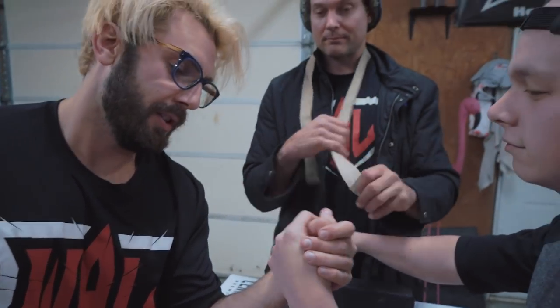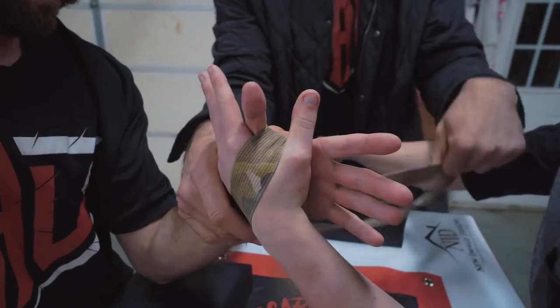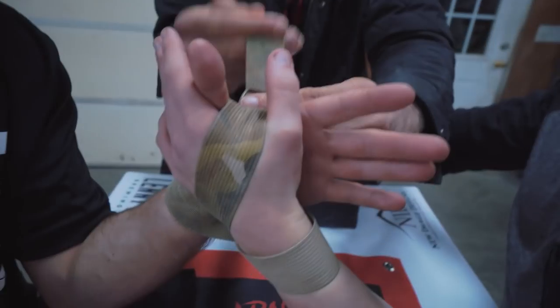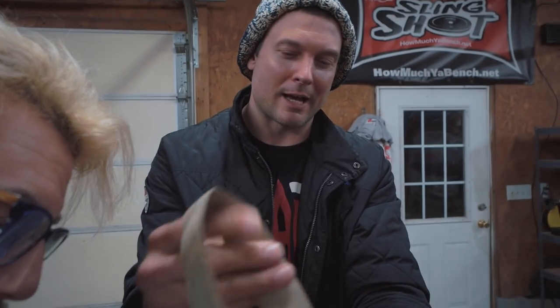Well, strap. You guys want to strap? Yeah, there we go. Wrap one. Wrap two. It's like a real friendship bracelet, you know? So when you're in straps, you can be sweaty as hell. You're not coming apart. They say that the strap tells no lies.